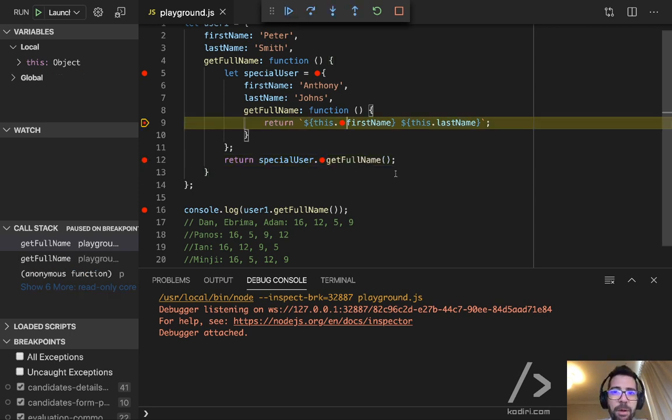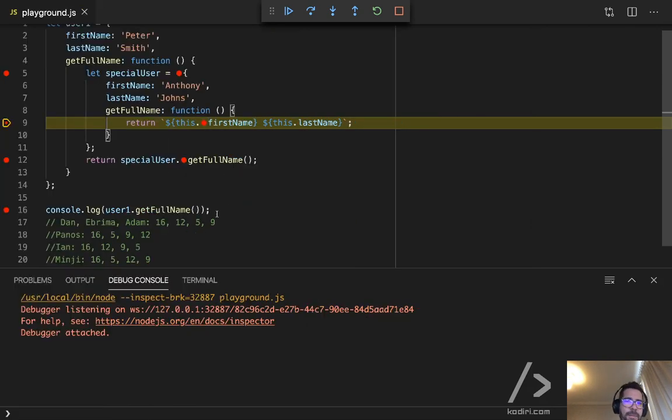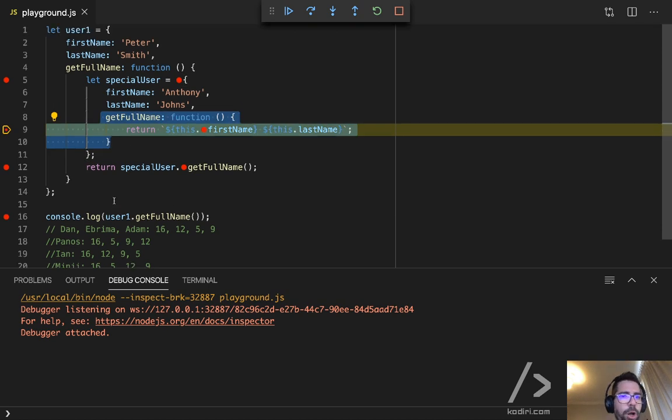So, what happened on line number 9? Back to my original question. On line number 9, let's evaluate this line. We got lexical this. Lexical this will refer to the object that called the getFullName function. So who called that function? Was it specialUser or was it user1?